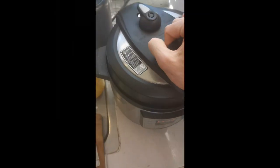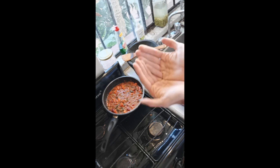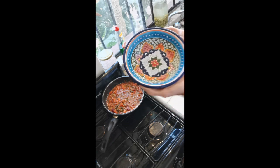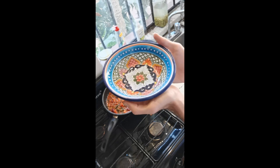Here the rice is also finished. I'll go ahead and turn the Kitchari off so you can see what I'm going to do next. So within Ayurveda as well, we consider that the approximate amount of food that fits into our stomach is about that measurement of 2 hands cupped together. So I personally like to have bowls that are about that size so that I know what's a good amount for me to eat.